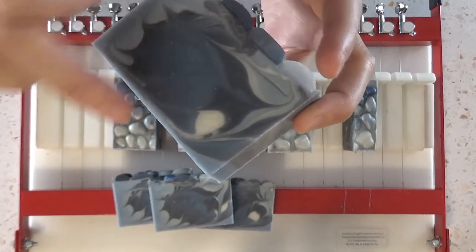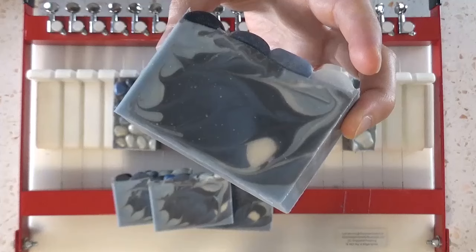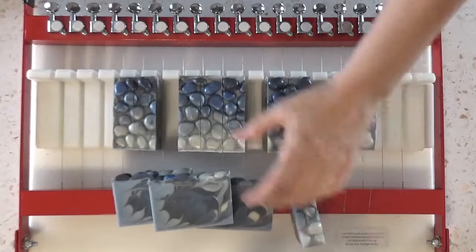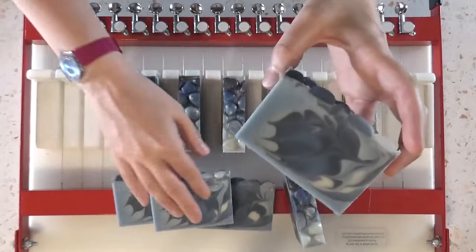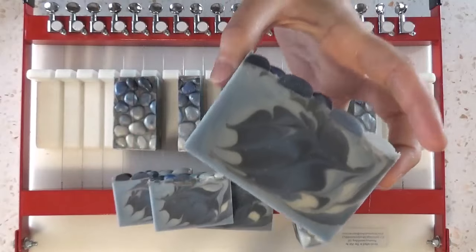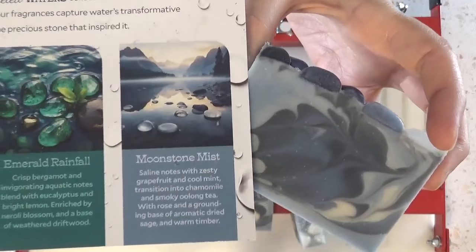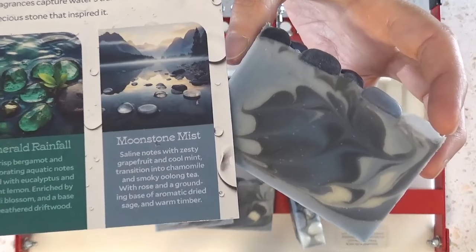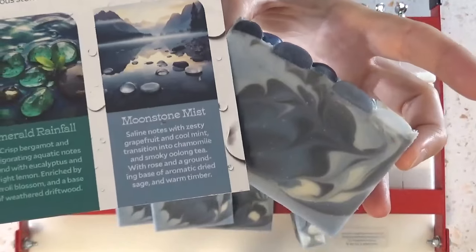Apparently I did not get through that one section of cream. That's okay. I love the color. Like, I was trying to mimic the color in the fragrance description card because I really liked it, and I think I did a pretty good job.